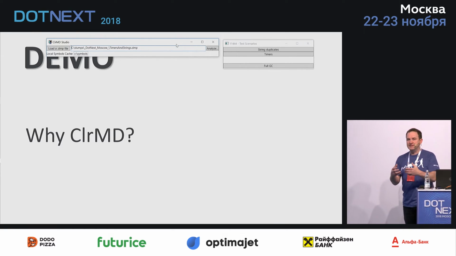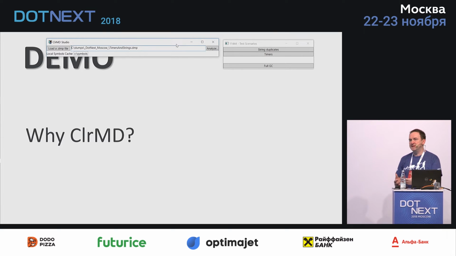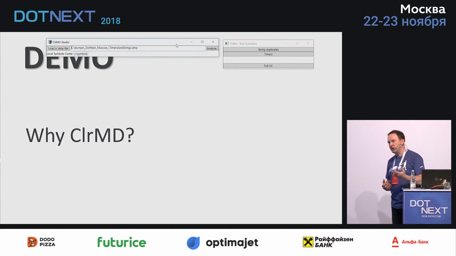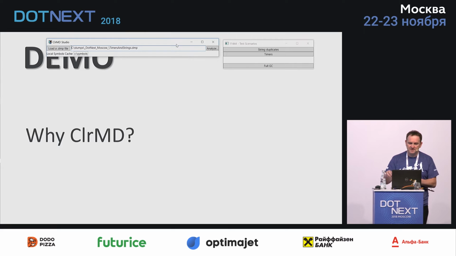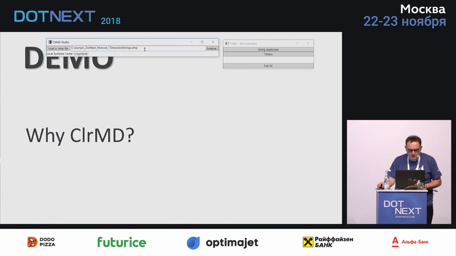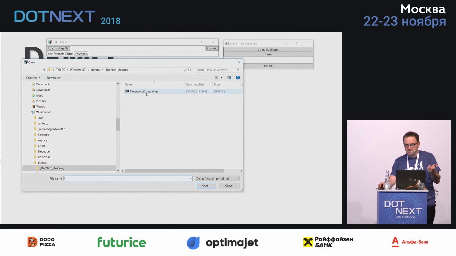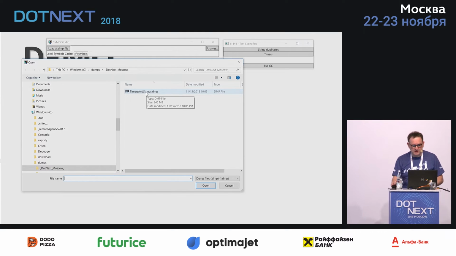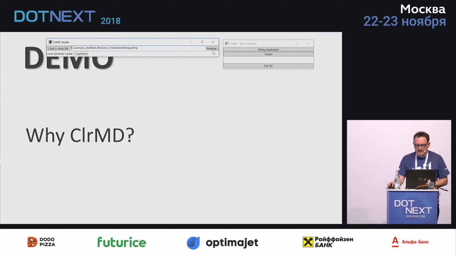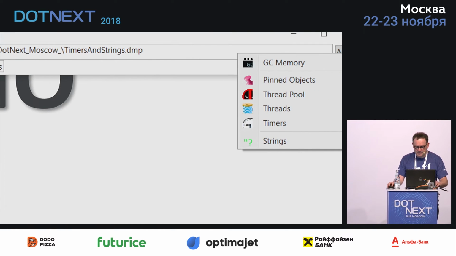Once you've already done this kind of investigation, you don't want to do it again and again. So I have written this nice WPF application that allows me to take a dump file, a memory dump of this application, and I can open it, and I have a few analyzers, which is what I'm calling analyzers.